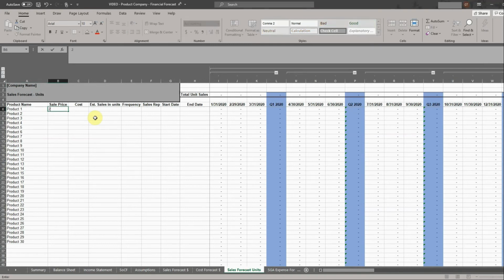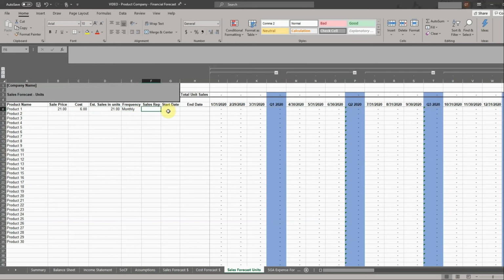So just going to put in $21 per unit, and then the cost for that item is let's go with $6, and then our estimated sales per month is going to be, let's go with 21 here.